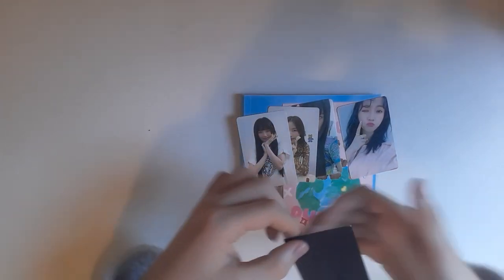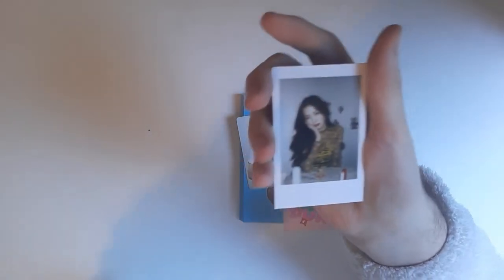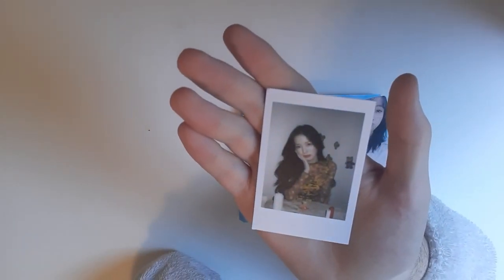And who did we get for the Polaroid? Let's see. 1, 2, 3. Oh my gosh. Oh my freaking gosh. She looks so freaking pretty. She looks so freaking pretty. And you know damn well I love a good Polaroid.